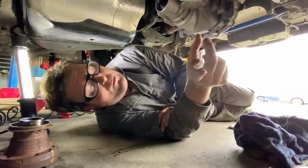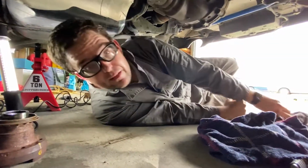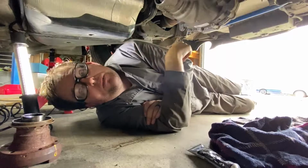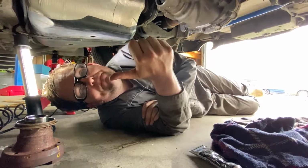Now what I noticed is Ford from the factory puts a layer of silicone right on the lip around the seal. So we've got our gasket maker here, and we're going to imitate that very light sliver of sealant right here. We're going to go ahead and hammer the new seal in, and the next time that you see us talking to you, we'll be putting our carbon fiber drive shaft in.